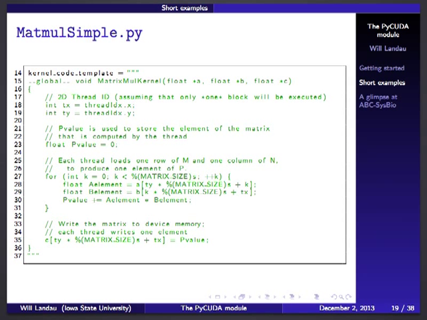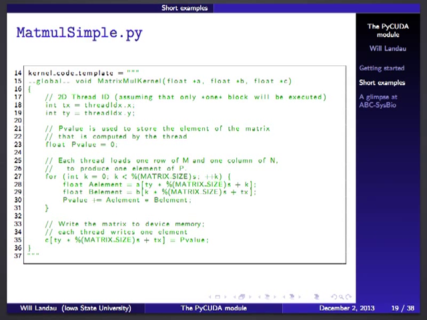Anyway, so what this does is each thread gets one row from one matrix and one column from another matrix, and then it loops through naively, and it sums all the products of the elements in the rows and columns, stores that in p-value, and p-value is now the relevant entry of the matrix.